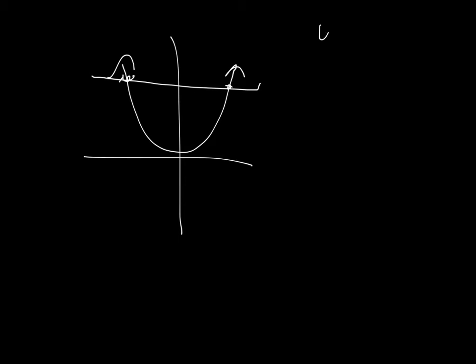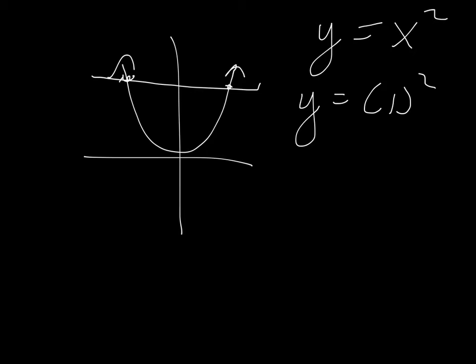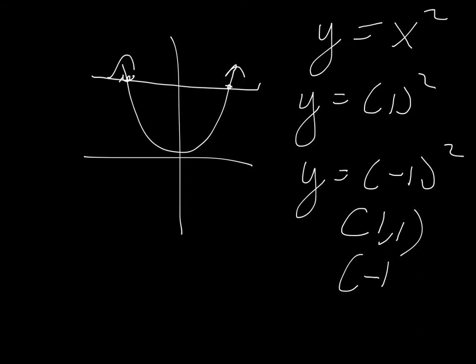Algebraically, you can see that y equals x squared is not going to be a one-to-one function because I can put in two different values of x, 1 and -1, and I'm going to get the same y output. So you'd have (1, 1) and (-1, 1). If we look at it here, we have -1 and 1, and we get 1, 1. So this could go here or here. This could go here or here. So this is not one-to-one.